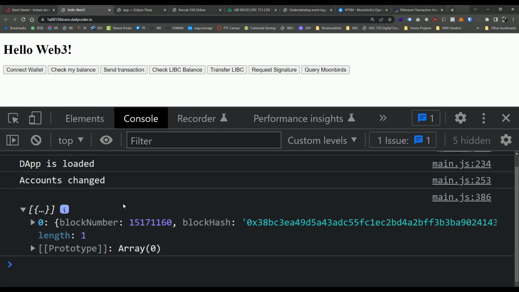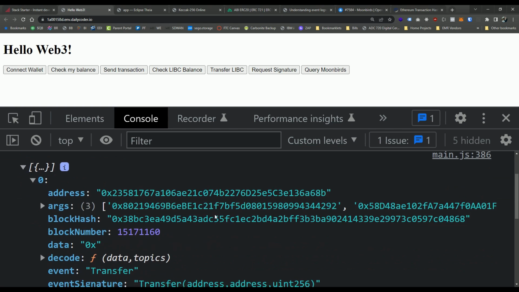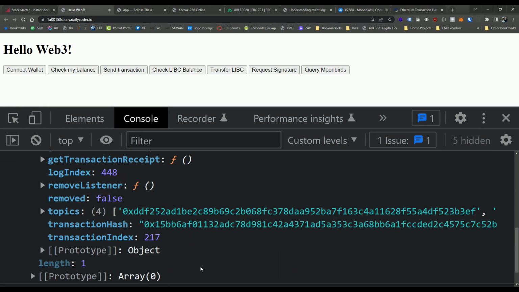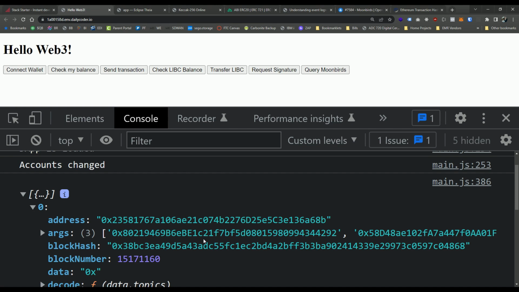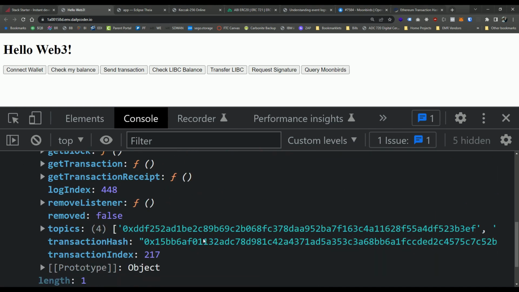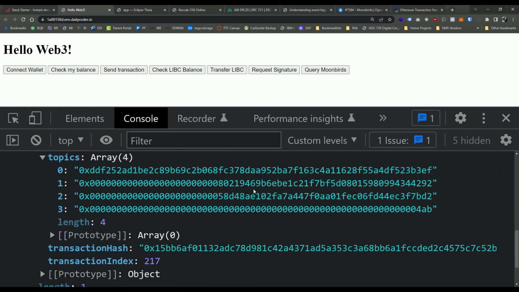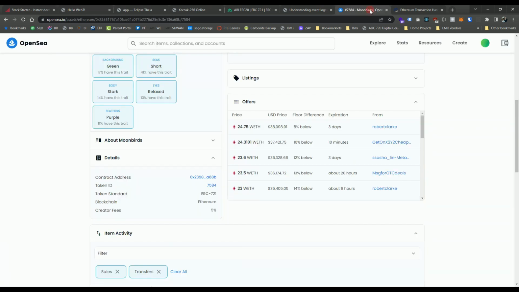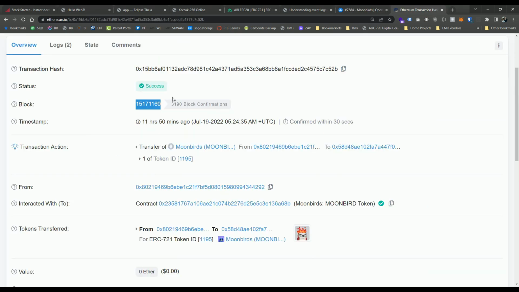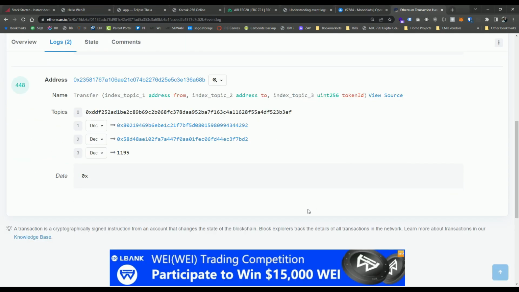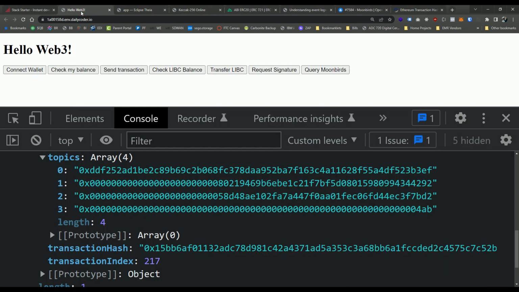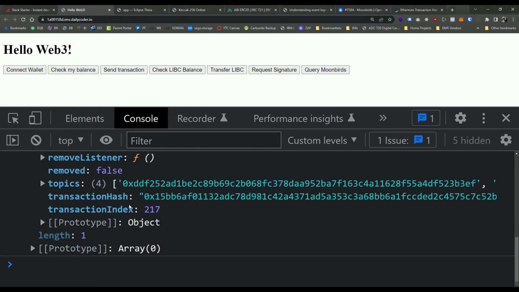So let's see what happened. We have one result. It's going to return an array here. The first result is the actual transaction that contains those events. You can see here, let's look at our topics. If we go back and look at the logs and the transfer, the second topic should be ending in BD2. Let's see if that's right. There we go. Second topic ending in BD2. Awesome. So now we have this transfer event.